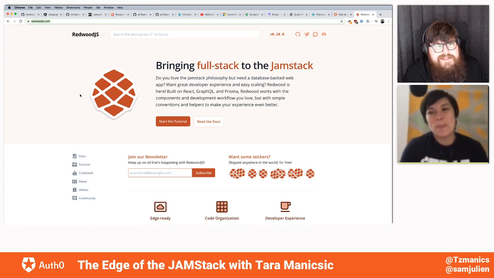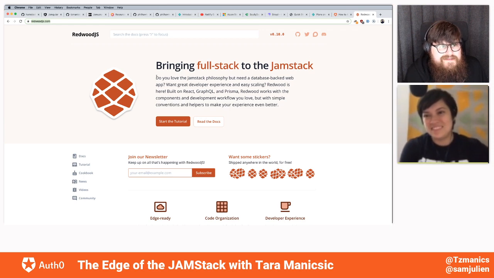It seems like Jamstack is mostly referring to either a static site or a fancily rendered site with serverless functions.